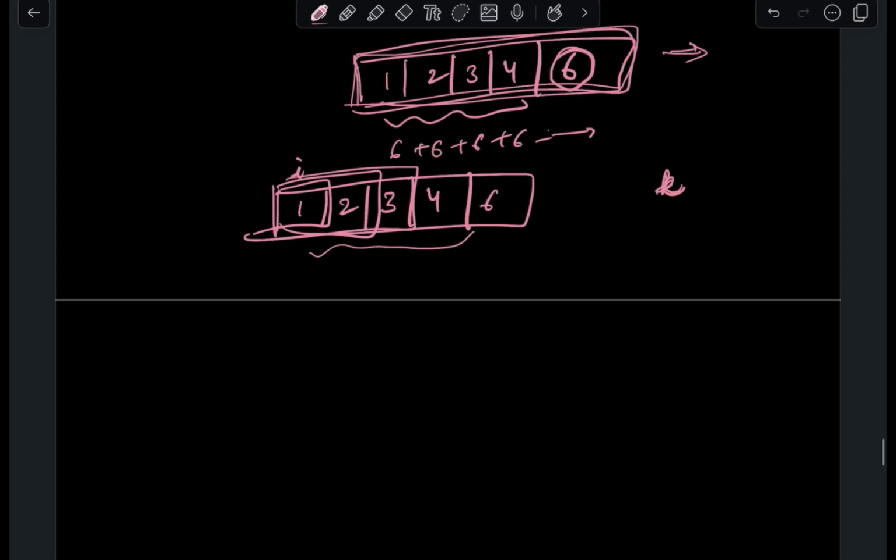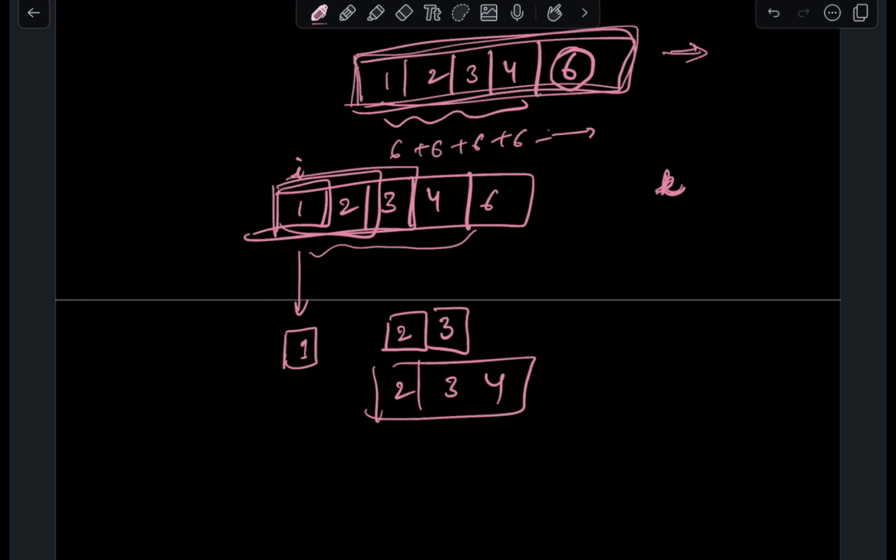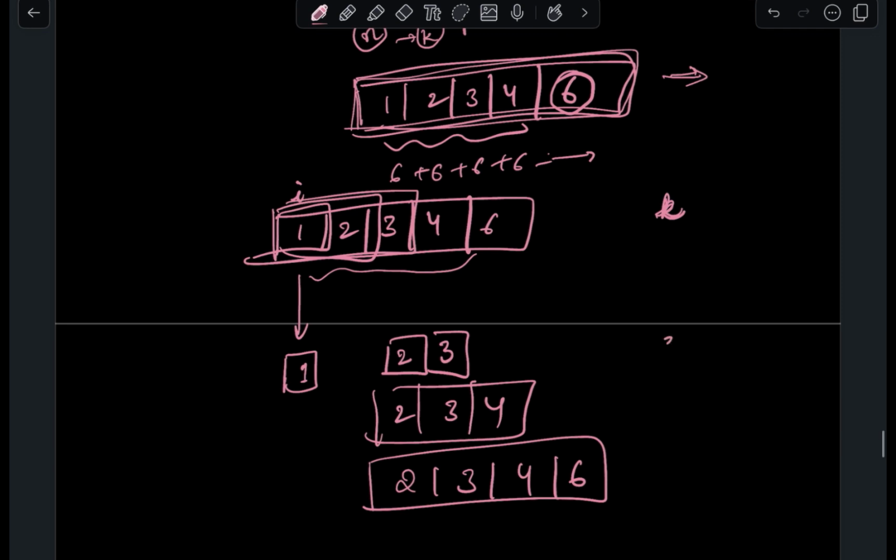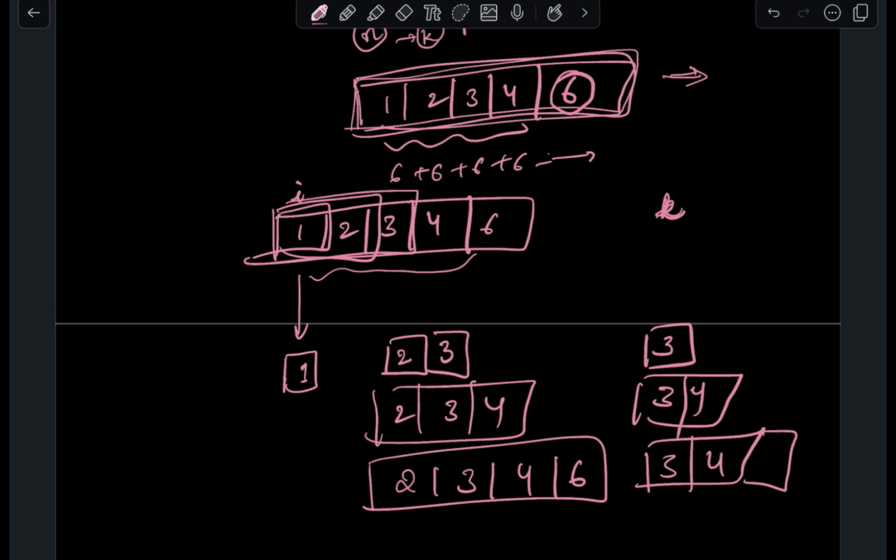If I chose only 1 element in my first subarray, then from the second element, 2, I can have 2, 3 as a subarray, or 2, 3, 4, or 2, 3, 4, 6. Now if I take 3, again I can have only 3, or 3, 4, or 3, 4 and 6. And now I have to check my k condition, which should be within this limit.